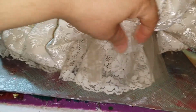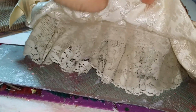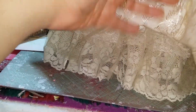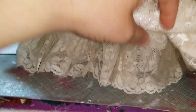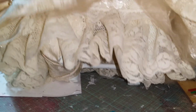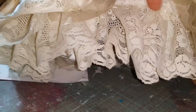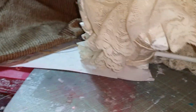I gathered this to make it more puffy, like you do for a scarf and things like that you want to use on your dress form. So I gather it together, like I sew it and pull it, and then I start gluing it. That's how I did it. But before that, of course, I did this lace, the same thing. I gathered it together with the thread, pulled it, and then started gluing it all around the whole chair.